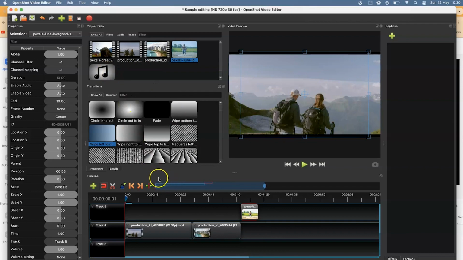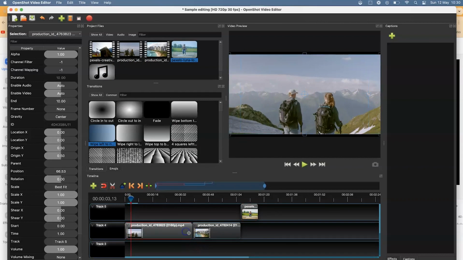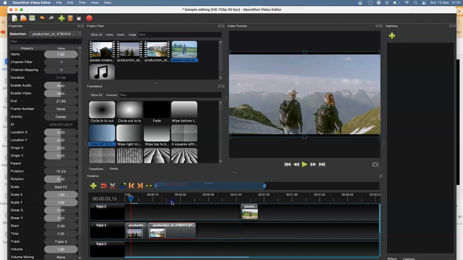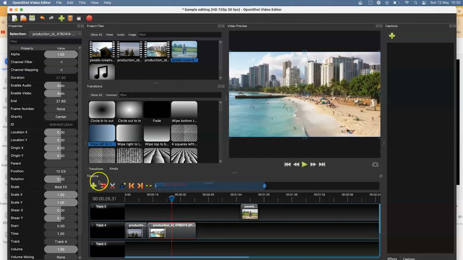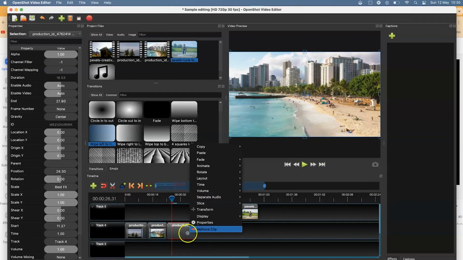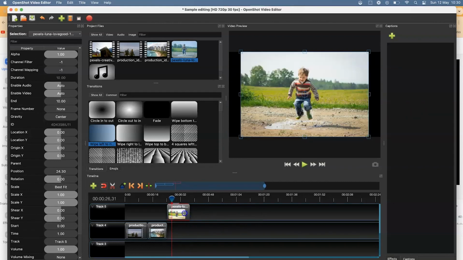But then let's do some very basic editing. For example, in this clip, we don't want it to be this long, so we can select over here, come to the edge, and drag to trim up to this point, for example. And this one also, we may not want it to be this long, so we can come over here, select the scissor sign, and create a cut here. Then we can get back to the scissor sign. We can select this, right click and say remove clip, and we can move these as well if you want, and we can extend this to however we want it in terms of length. But then when you notice the image, it does not fill up the screen completely. So if you like, you can go ahead and extend it by selecting the image.